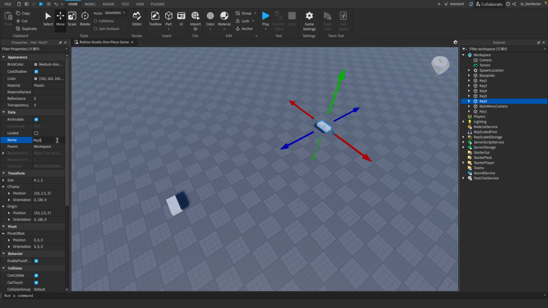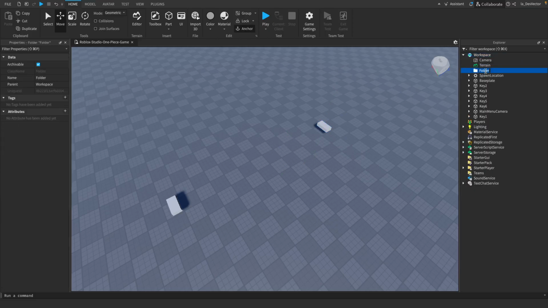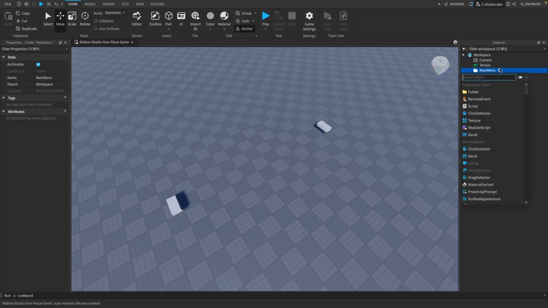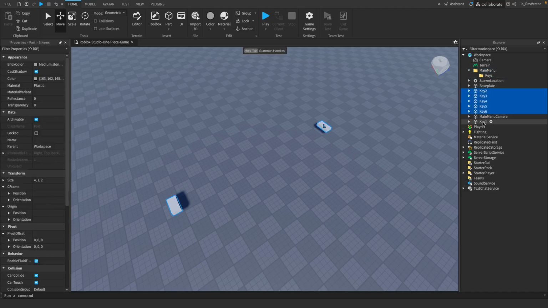Alright, pretty easy stuff. And we're going to create a folder. We're going to call this main menu. Create another folder inside of here. You're going to want to call this keys. I'm going to select all of these keys. Throw them in there. Then you're going to want to create a folder.